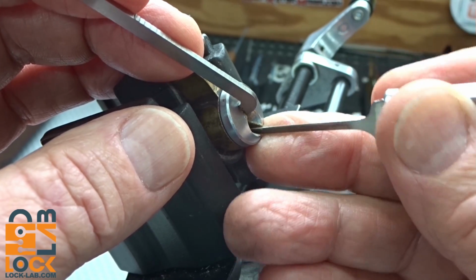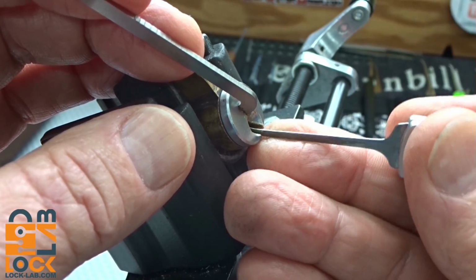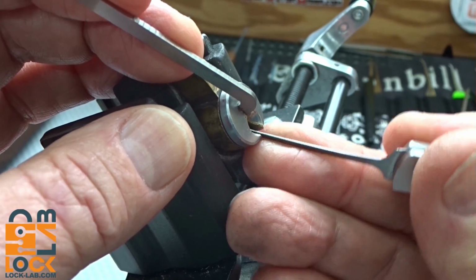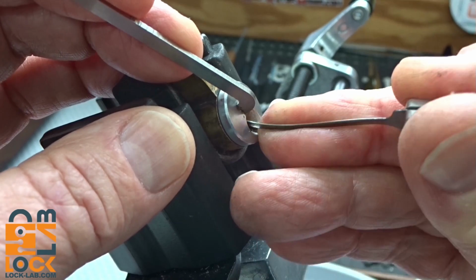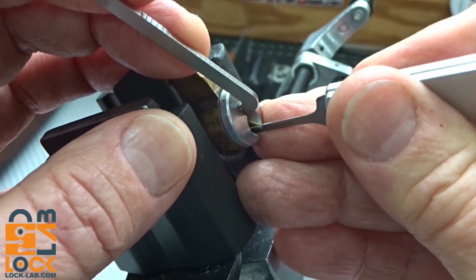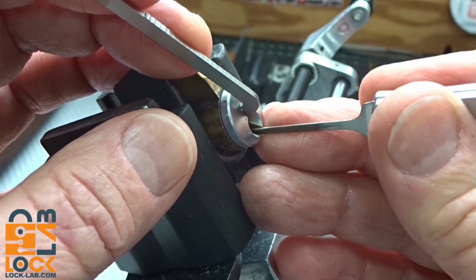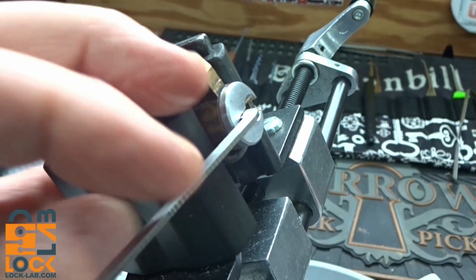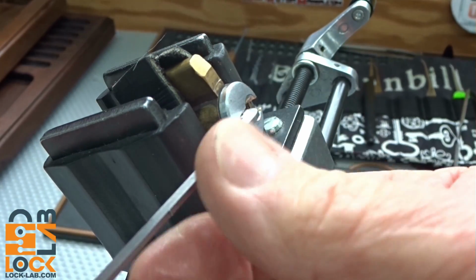Lighten up on the tension. Try 1, get back behind that tension wrench. Nope. Good. Oh, there it was. It was 1. Good God.